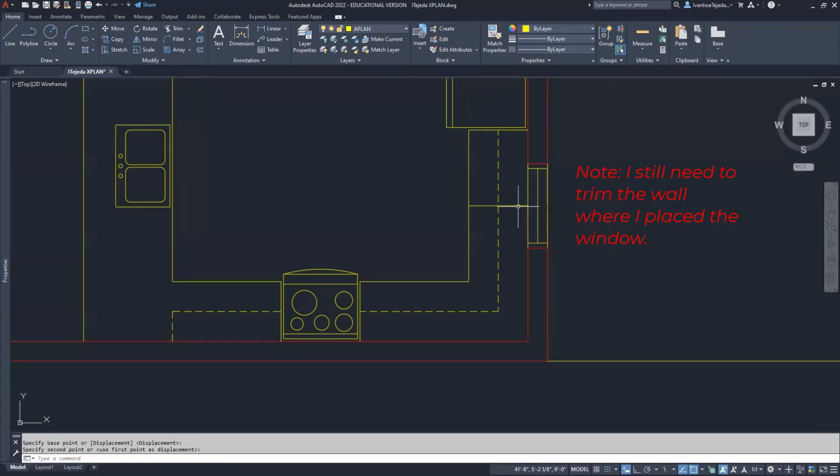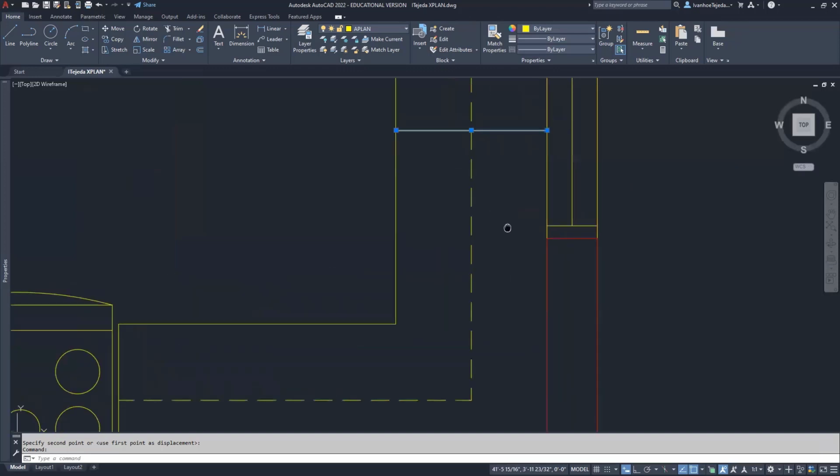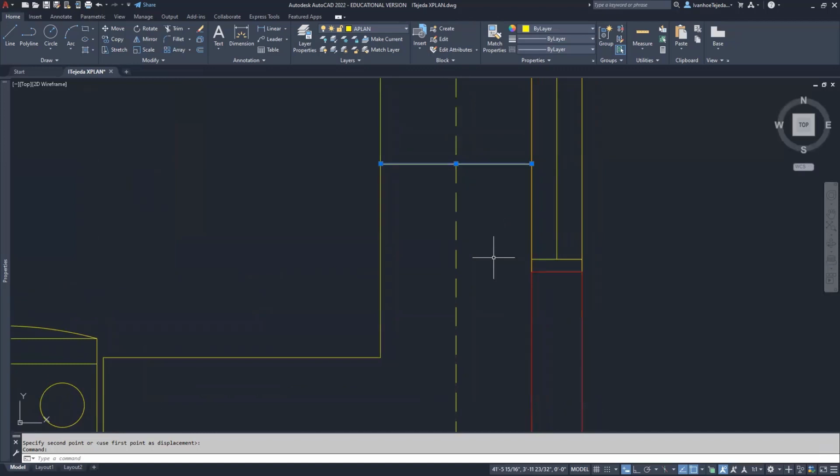And I'll go ahead and take this line. I was going to erase it, but I'm realizing that I actually need to stop my cabinets. So watch what I'll do. I have it selected. I'll go ahead and type M, enter, and I'll move it from this endpoint right here. But the cabinets can't stop exactly at that intersection. Here's what I'll do. I want to bring the cabinet down a couple of inches, and I know that this distance here is 2 inches.